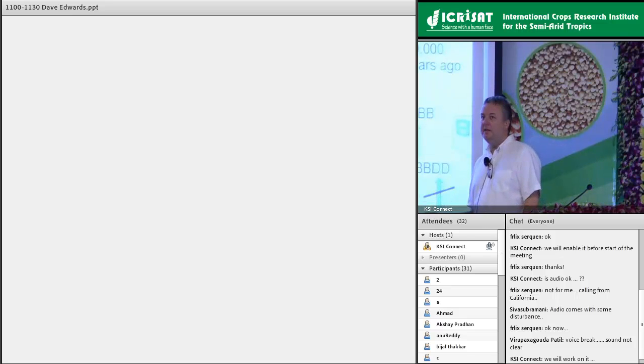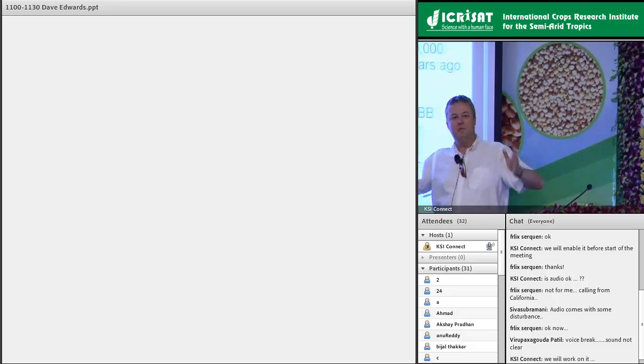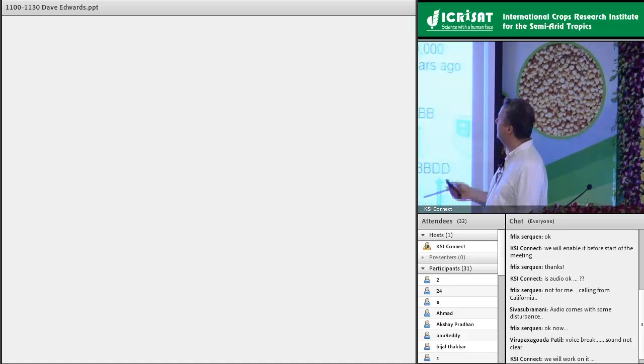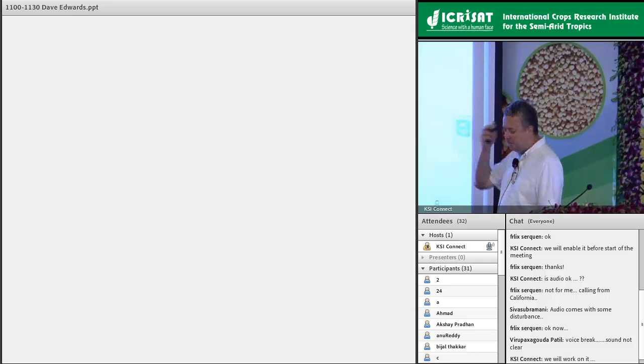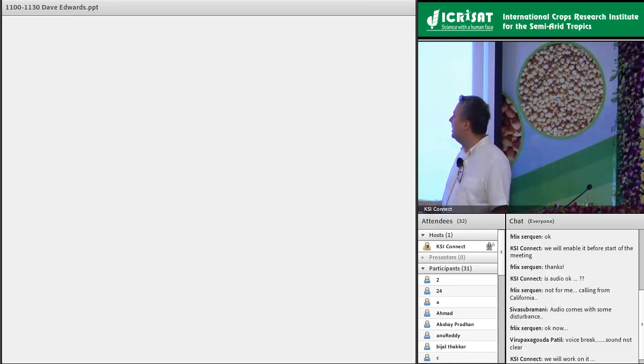The reason we did this is we wanted to look at wheat evolution. We wanted to know what the differences were between the 3 different genomes, if they were different enough to be able to differentiate genes from the 3 different genomes, and basically to look at the evolution and to use it as a tool for gene discovery. So this work was published last year. And this is a brief description of some of the things that we described in that paper.